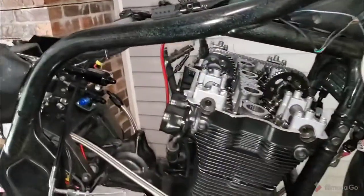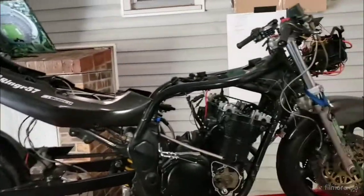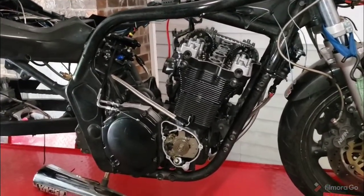Tomorrow's video, we're going to go over the entire EFI setup on Susie. We're going to leave out some of the race-specific details, but just go over the gist of it. What components I used, why, where, when, how.